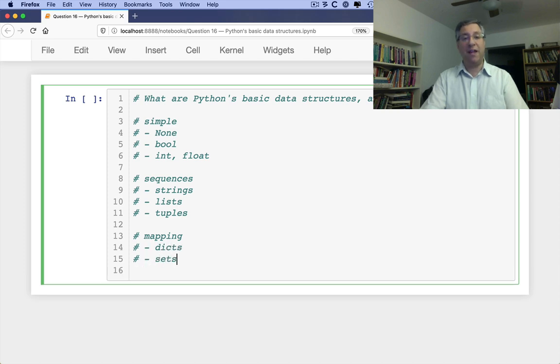Okay, so how do these work? Well, the simple one, None. None is really used just to indicate that there is no value. It is actually a value, but it says I'm a placeholder here, I don't actually have a value. It's used when we return from functions but don't actually return a value. It's used for defaults. It's used if you want to initialize a value but you don't want to give a value there.